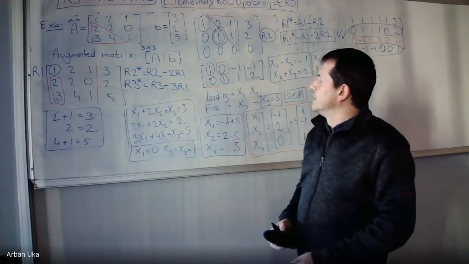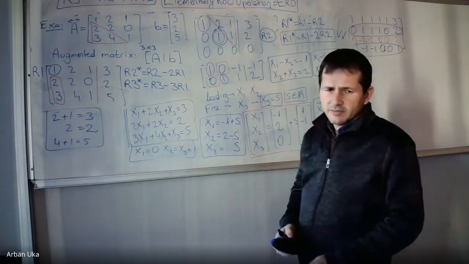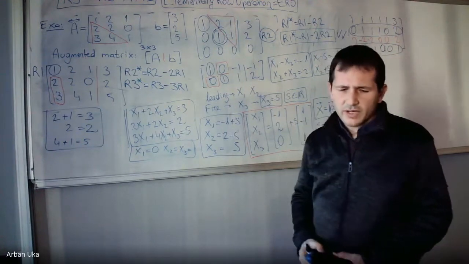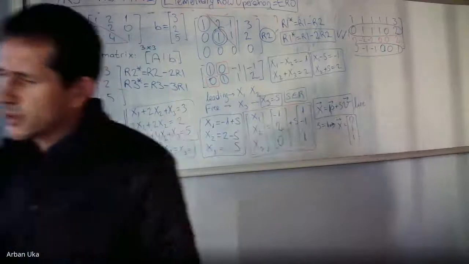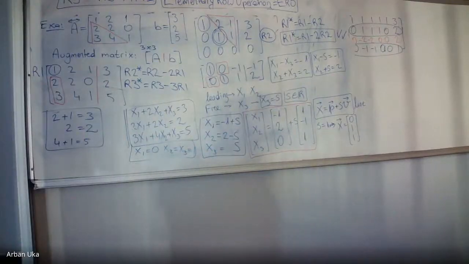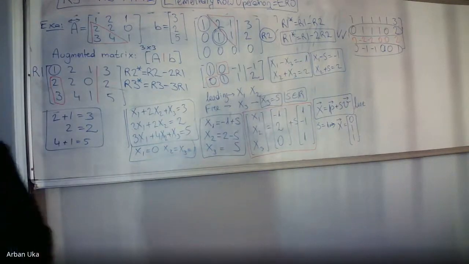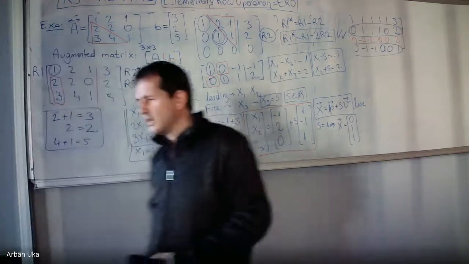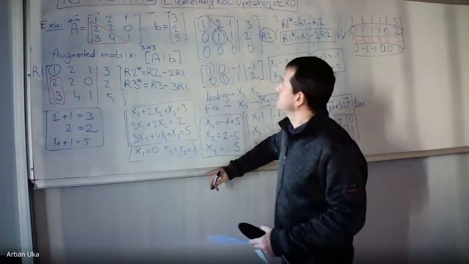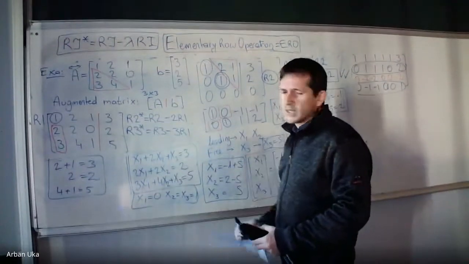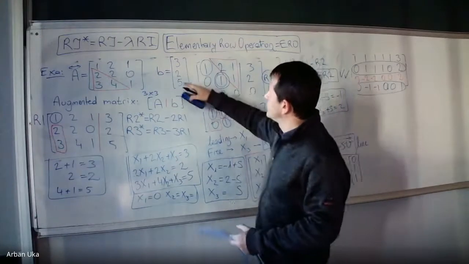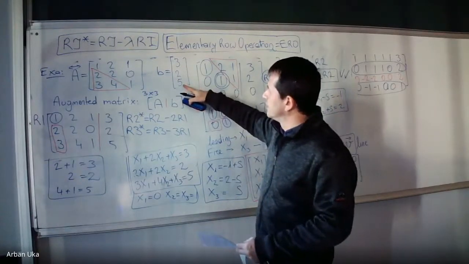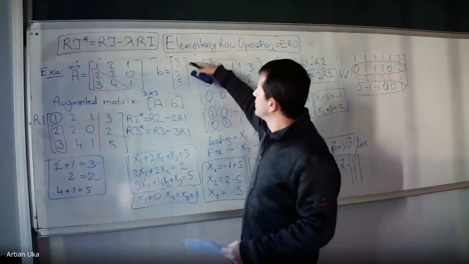Okay, so everything looks fine. So far, we solved the system where the solution was a plane, a two-dimensional structure. We solved the system where the solution is a line. And now, let's see what can happen if we change just one number. Okay? So, what do we see from here?